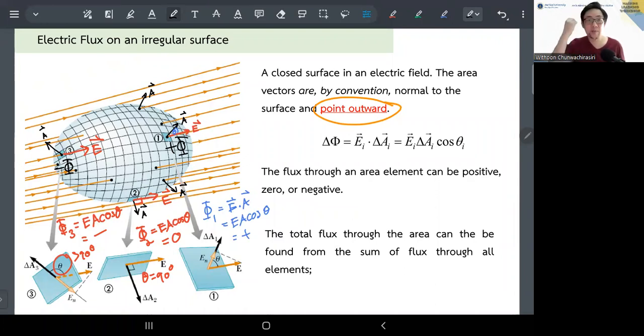Now, if you want to see whether the water level in the balloon is going to increase or decrease, how are we going to calculate that? I said, look at the water's flux. Positive flux means water is leaking out. Negative flux means water is entering the balloon. So if you net the in and out, you will be able to determine whether the level of the water in the balloon is going to increase, decrease, or not change.